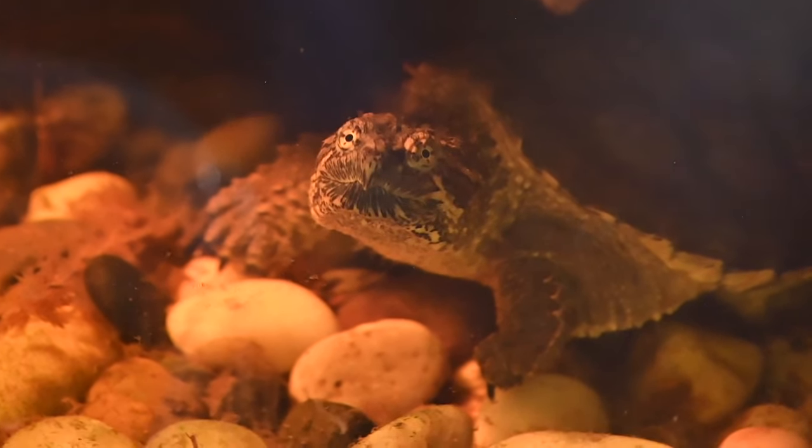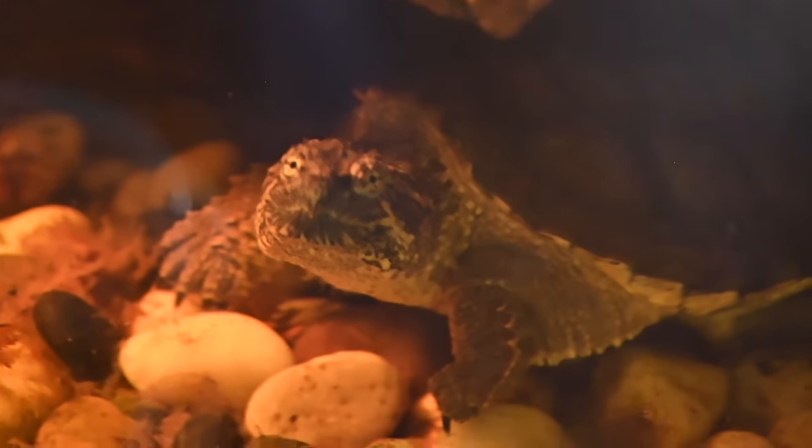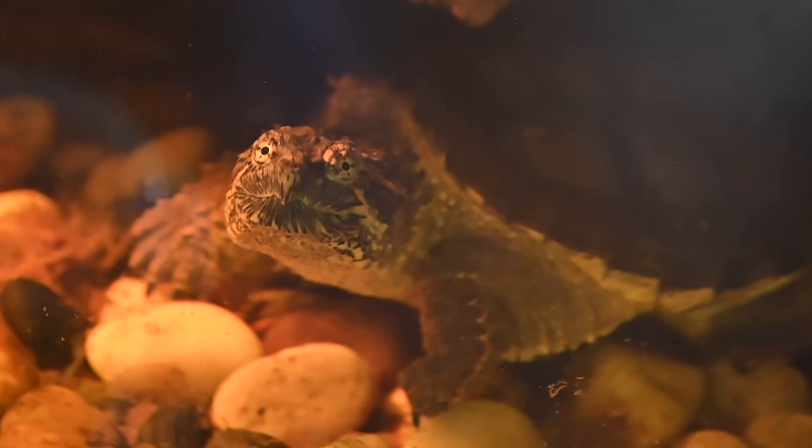Here are some of my common snappers. There's Milton. Milton's a stud. Milton's scary, man. He's got that reptilian look. I mean, they're all reptiles, but he's got the dead eyes. It's like, I'm going to eat you if you get too close to me.